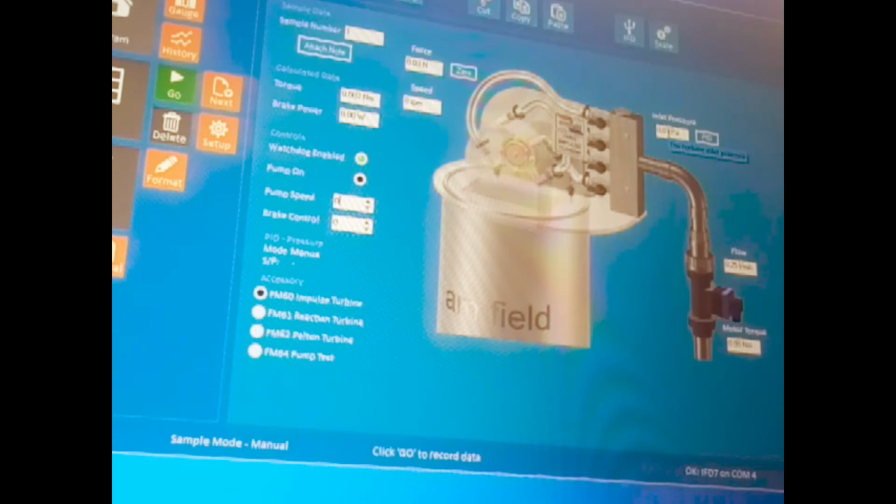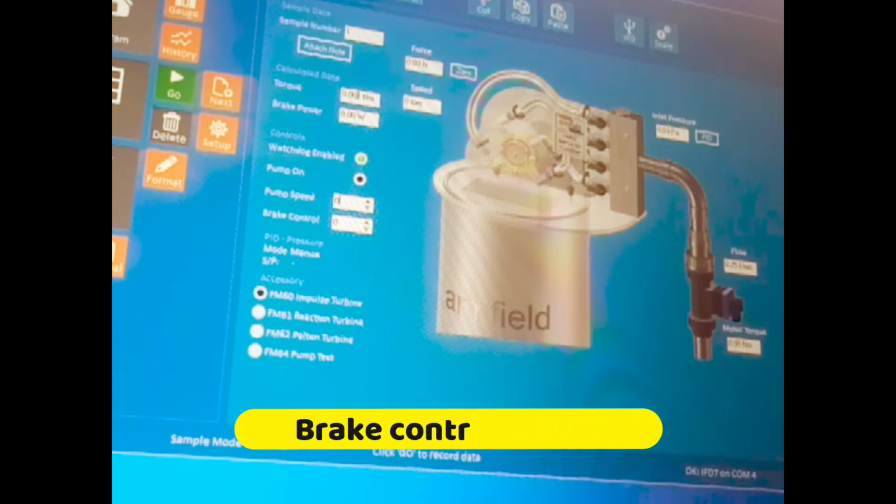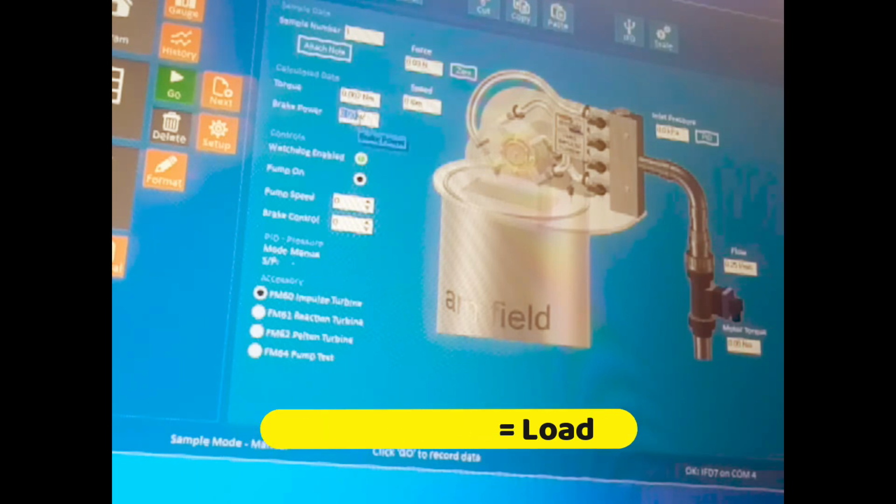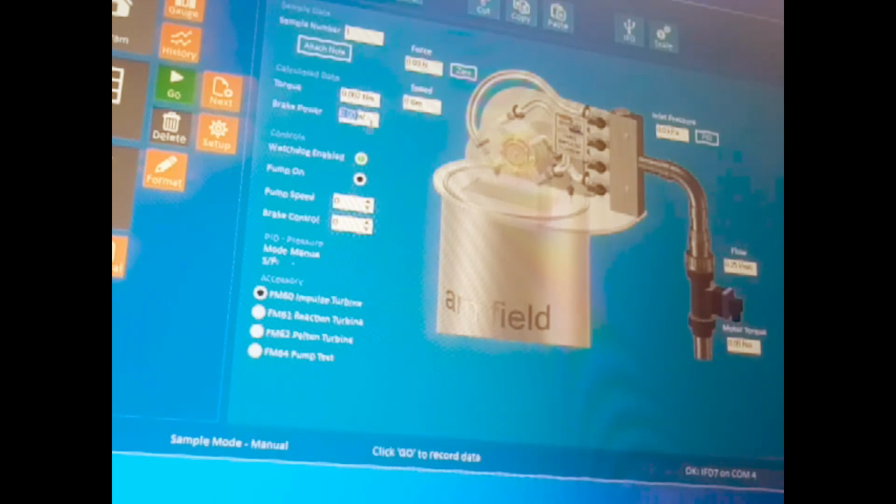Now on this side you can see the force on turbine, and here is the speed of the turbine in revolutions per minute. This is the torque, or the output of the turbine, and this is the brake power, or the load which we will apply on the turbine basically.